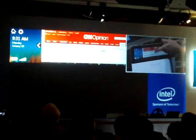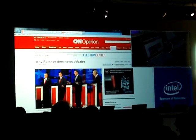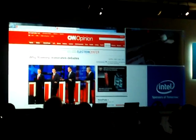Go back to the home screen, I can bring up news feeds, and I can find things about today's news, bring it up, I can browse if I'd like. And one of the key things is, if I was working on an email or something like that, I don't want to have to go find that email again. I can just open it up, and it goes right to where I was when I was in the Nikiski reveal mode.